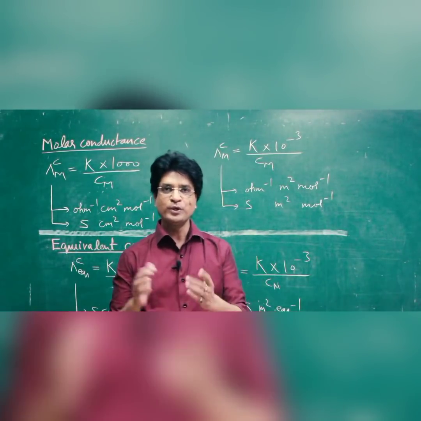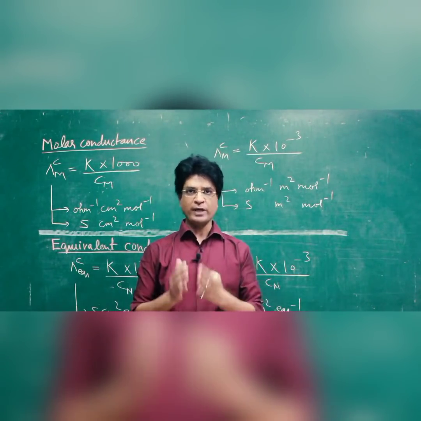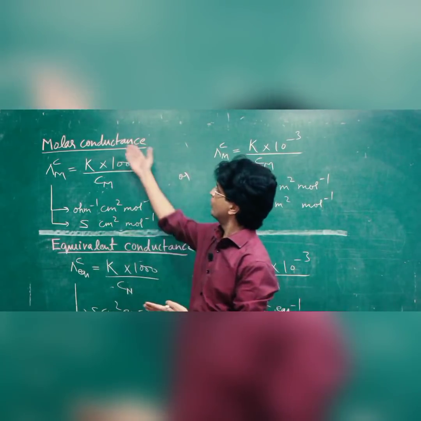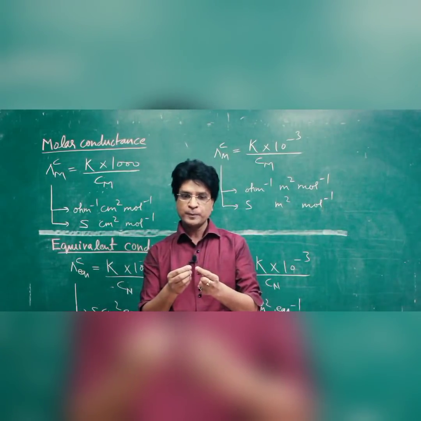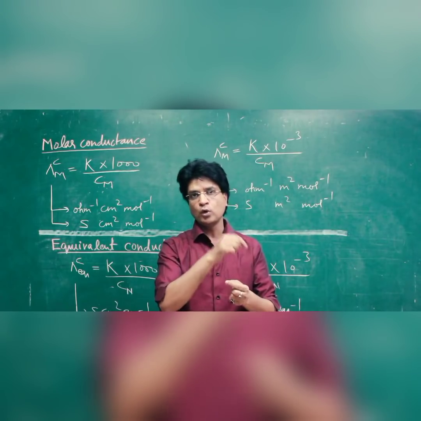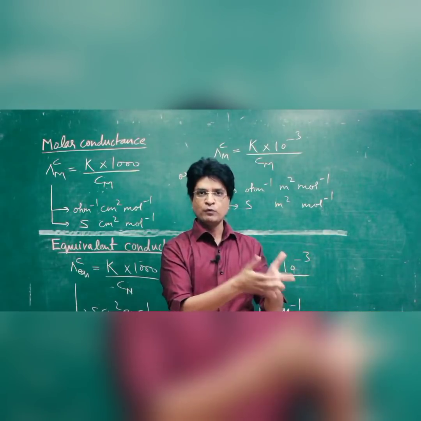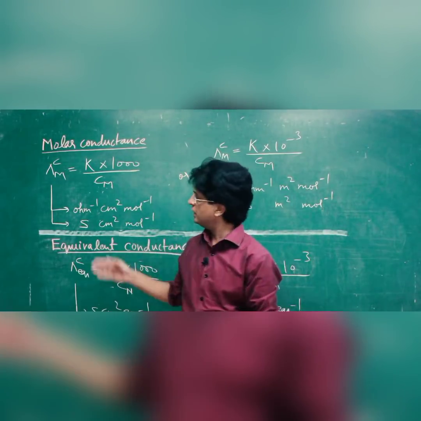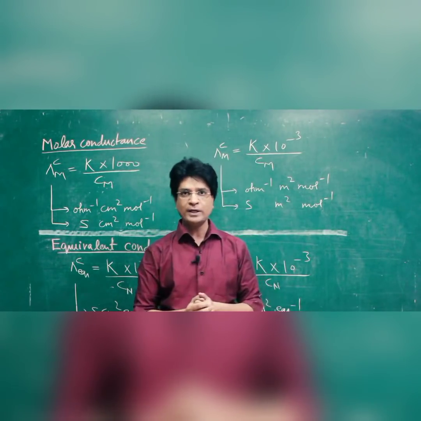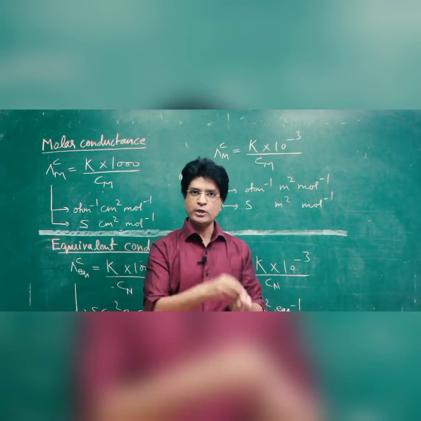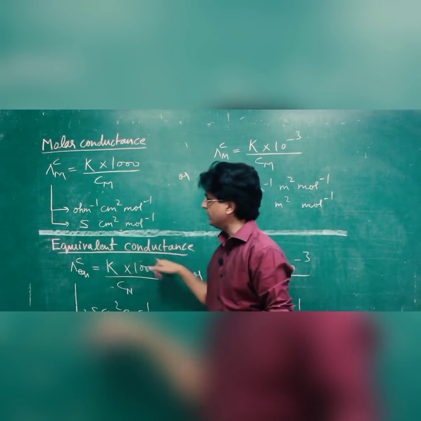So students, from the point of view of chemistry, the two terms molar conductance and equivalent conductance are very, very important. Now see, what is molar conductance? The definition of molar conductance is the conductance when we dissolve 1 mole of electrolyte in a given solution; the conductance of that solution will be called molar conductance. Similarly, we can define equivalent conductance: when we dissolve 1 gram equivalent of electrolyte in a solution, the conductance of that solution will be called equivalent conductance.